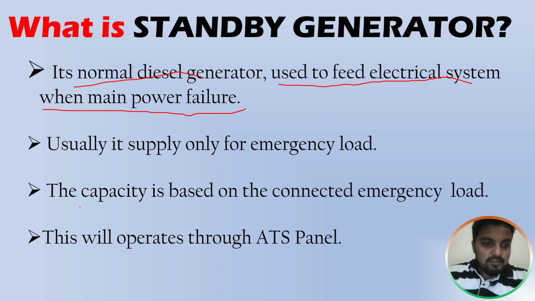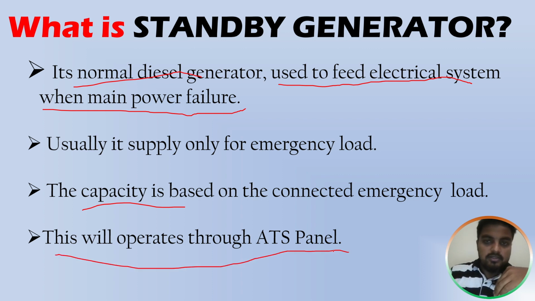Okay. So after that, we will have another question: how much capacity will the generator be? The capacity of the generator will be based on the connected emergency load. If your connected emergency load is more, the capacity of the standby generator will increase, and this will be operated through the ATS panel. So in the standby generator, the ATS panel is a very important thing.